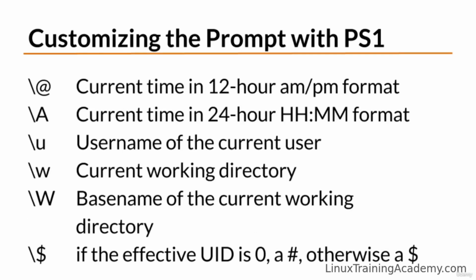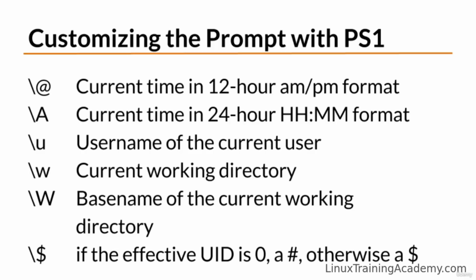\@ will give you the current time in 12-hour format with AM and PM included. \A will give you the current time in 24-hour format, just using hours and minutes. \u is the username of the current user. \w is the current working directory. A capital \W will give you the base name of the current working directory instead of the full path.